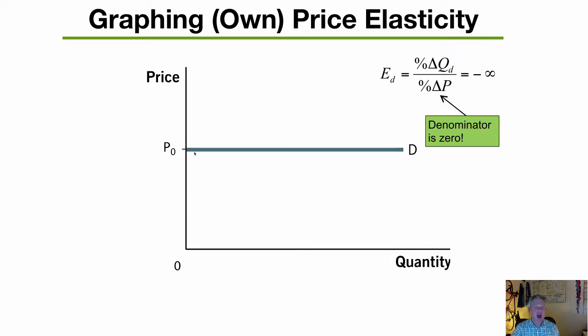But notice what happens here. I go from demanding an infinity of the good, going on and on forever, to demanding none of the good. If I increase the price, then this person suddenly demands 0 of the good because I never cross the demand curve. And what's happening here, and again, don't tell a math prof that we're dividing by 0 because we'll rip a hole in the space-time continuum, but we're basically saying that the percent change in price can be infinitesimally small, just a fraction of a penny, and quantity demanded changes completely. It goes from 100% to 0 at that moment that you do that.